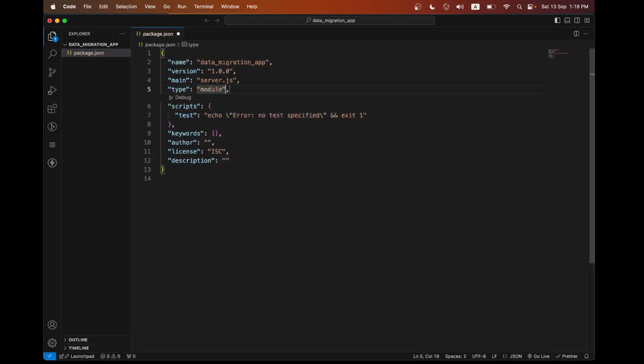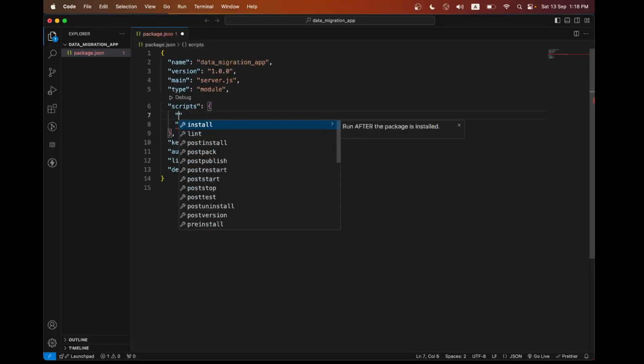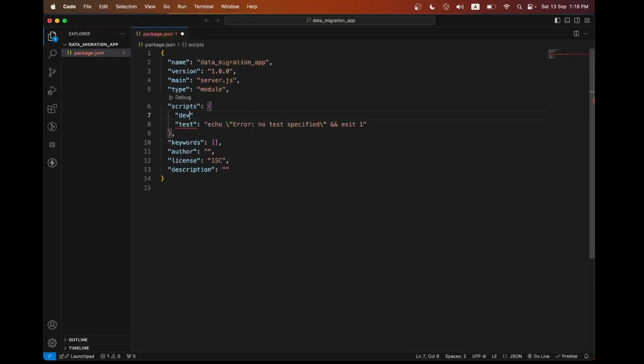So type is module, and we need a script, and we'll use nodemon to run our server. So this is the package.json.